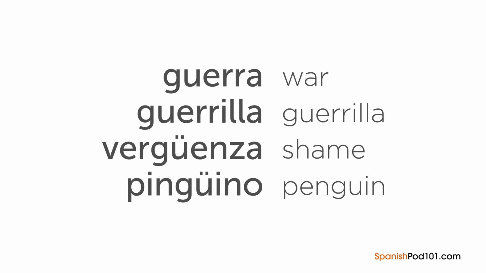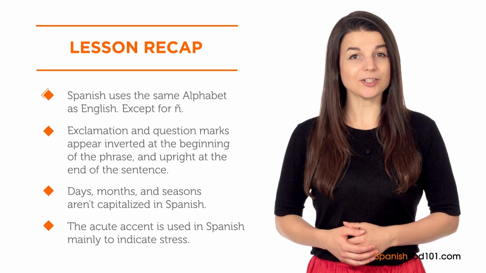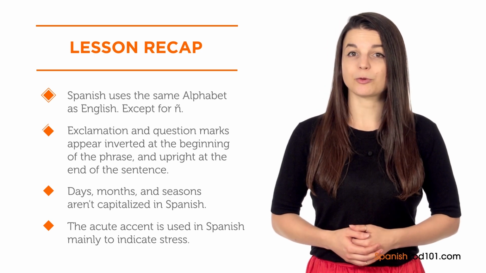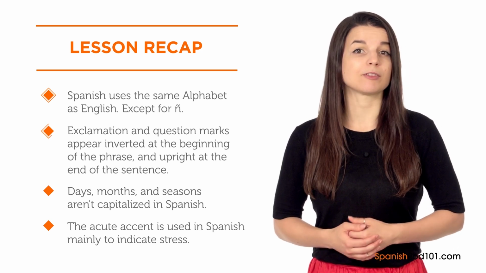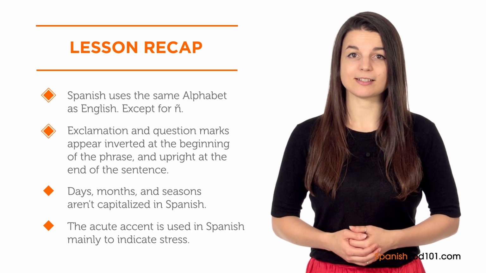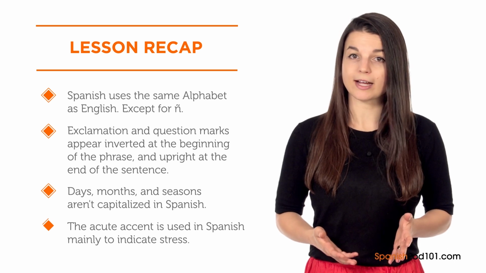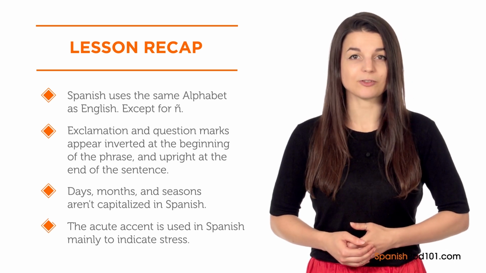In this lesson, you learned that Spanish uses Roman letters like English, with one additional letter. Exclamation and question marks appear inverted at the beginning of the phrase and upright at the end of the sentence. Days, months, and seasons aren't capitalized in Spanish, and the acute accent is used in Spanish mainly to indicate stress.